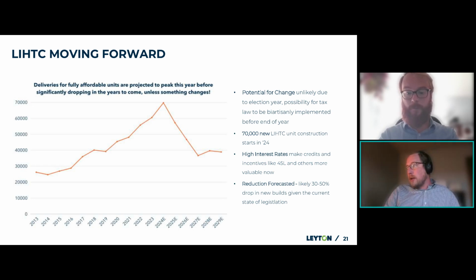As mentioned on the slide title, there are some high interest rates at play. Financing is an interesting situation at the moment, where no one really knows what the future holds. It's also an election year. The child care tax credit that has currently been hung up in Congress this year does include a lot of funding that is available for LIHTC. So when these data points were made, it was forecasted that this deal may not pass. Thus, there would be a drop-off in funding and starts would be slowed down. No one can predict the future, but depending on if that child care tax credit does move forward, that may change the shape of LIHTC to come.